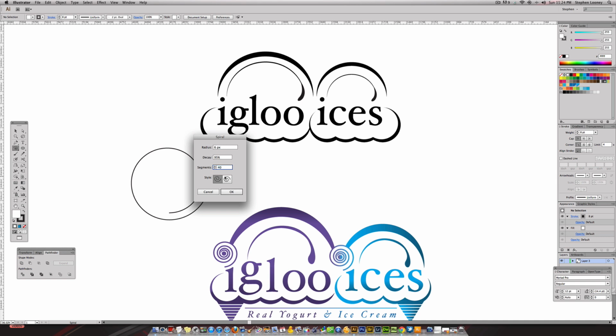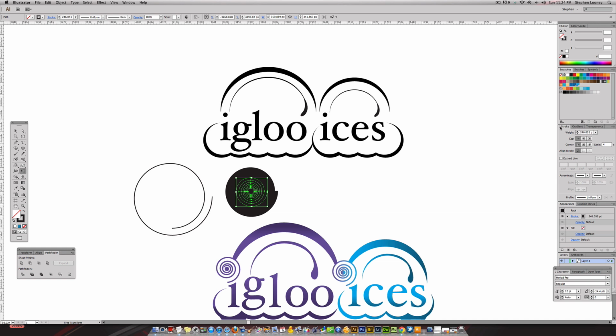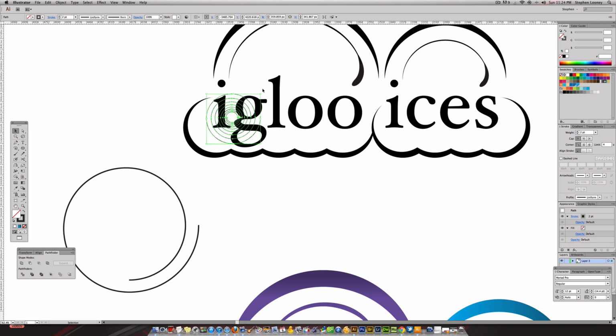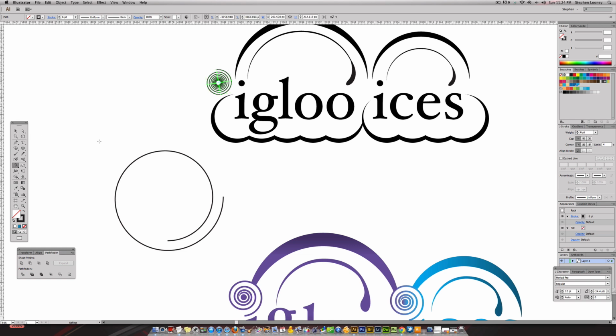You mess around with the radius and the decay, you'll see what it does. Different things happen there. We're going to zoom up there, and I'm going to put this a couple points. Obviously this is different than the swirl that I had, but mess around, see what you can come up with. And I'm going to add some weight to this, and I got a different swirl.